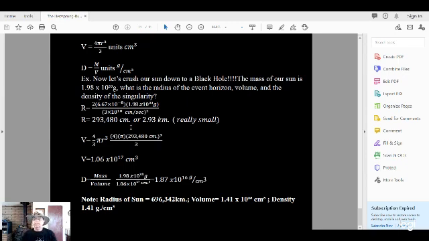Now density, this is where these black holes are the densest things we know of. They're denser than a freshman's cranium. And that density, mass, it's the original mass, 1.98 times 10 to the 33rd grams, divided by the volume. We solve for it. We come up with the density of that black hole is 1.87 times 10 to the 16th. That is, my dear friends, denser than anything we could ever dream of. Okay? So that's how you would solve.